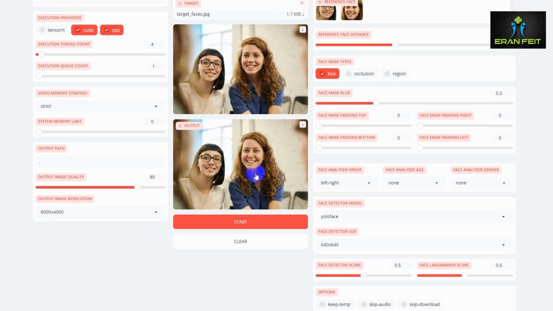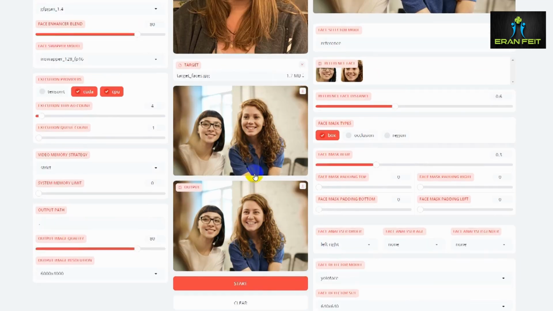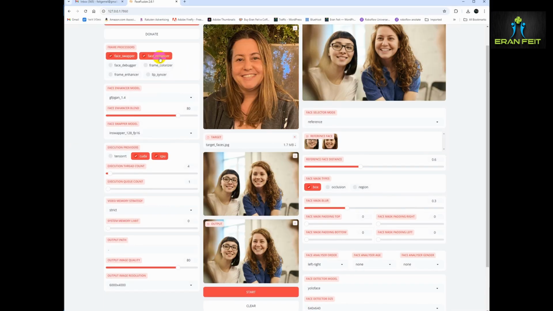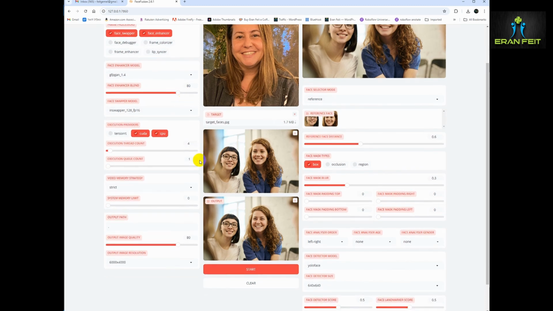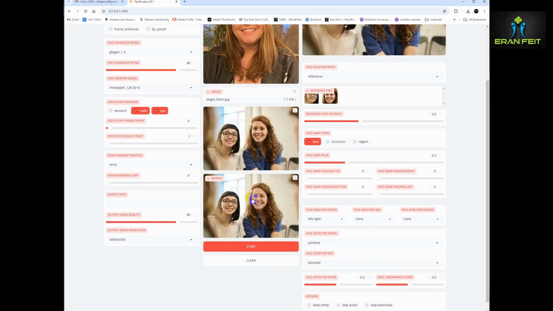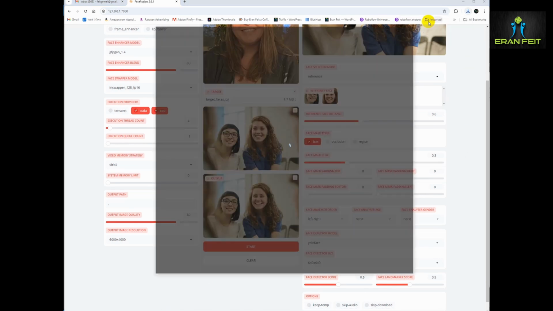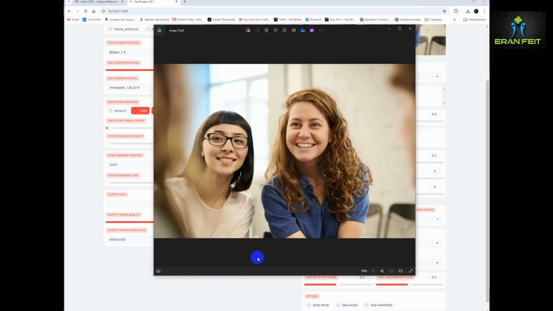So it's finished. If it takes more time, it's only because we added the face enhancer that improves the result. And now we can download the file here and open it, and as you can see, a great result.